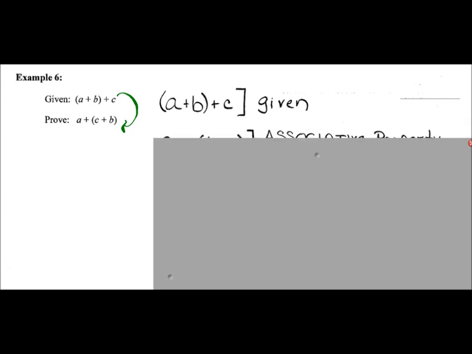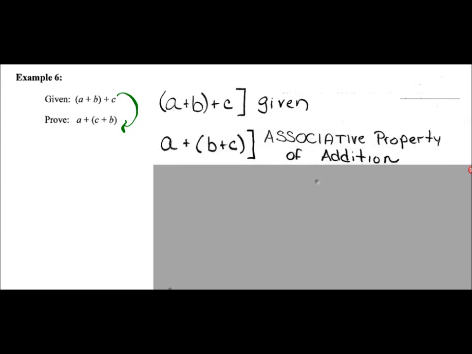The first thing I'm going to do is use the associative property of addition. Notice that I wanted the c plus b in the parentheses, not the a plus b. But the associative property says that I can move those parentheses if I'm adding 3 numbers. (A plus b) plus c is the same as a plus (b plus c). So I simply switched it around so that my b and my c were inside of the parentheses. That's the associative property.